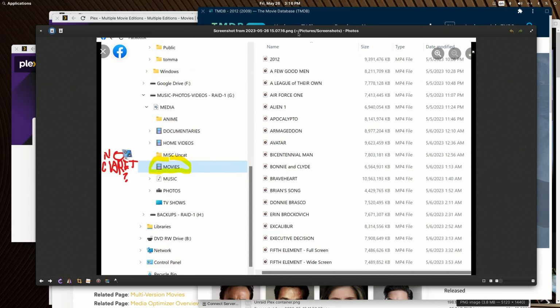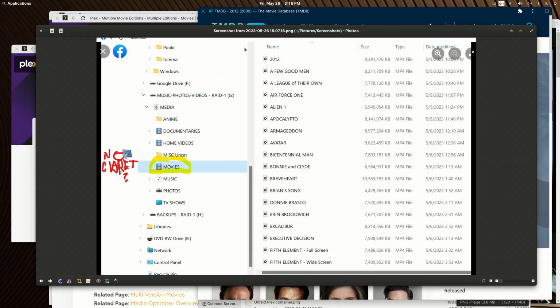Today we're going to help a gentleman named Tom get his movie library scanned in properly for the first time. He's a new Plex user and he's running into some trouble. Tom posted this screenshot to a Facebook group and we can immediately see what's going on. He's using all caps for media libraries and his movie files are all lumped in one master folder without the year associated with it. Some of this might scan in, some of it might not, but I also suspect that he's having trouble pointing his first movie library at the right folder. So we're going to straighten all of that out.